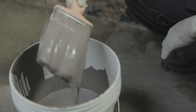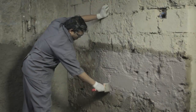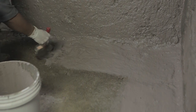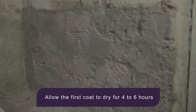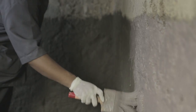SmartCare Damp Block 2K must first be mixed and prepared before application. Apply the prepared slurry of SmartCare Damp Block 2K using a brush over the SSD sunken slab. Allow the first coat to dry for 4 to 6 hours. Remember that the drying depends on the ambient temperature. Once the first coat has dried, apply the second coat. For best results, the first and second coats must be applied in perpendicular direction.